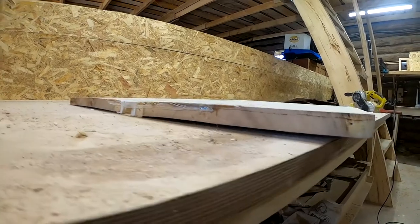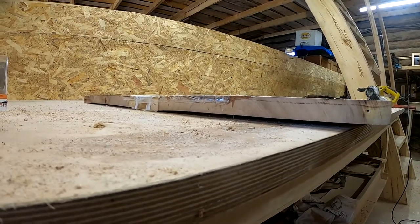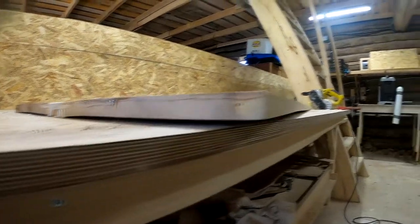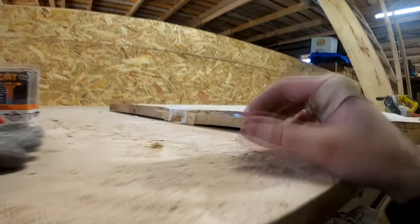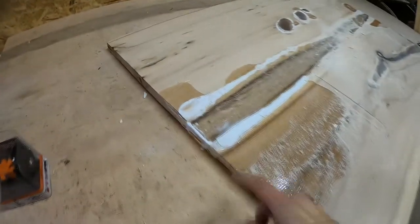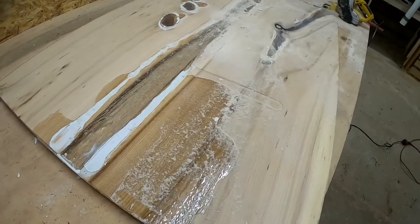I did dry both of these blanks out to about 7 to 8% of moisture content. So why did they go banana still? I'm not sure. Maybe it has something to do with the epoxy itself. Maybe someone in the comments can clarify it. That would be very useful.